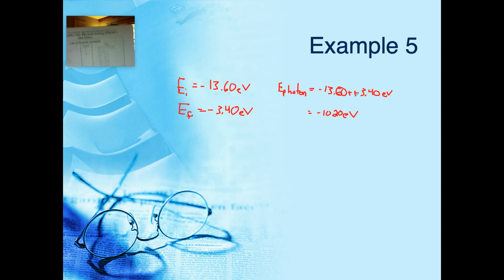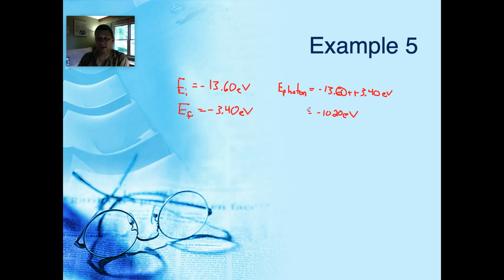Now, although I didn't ask you to do this, I'm going to point out one more thing here. Electron volts is not the standard unit of energy that we typically use in calculations like this. That unit would be the joule. And so if you go to the front page of your reference tables on the list of physical constants and you look up the value of 1 electron volt, right there, you'll find that 1 electron volt is equal to 1.60 times 10 to the negative 19th joules.